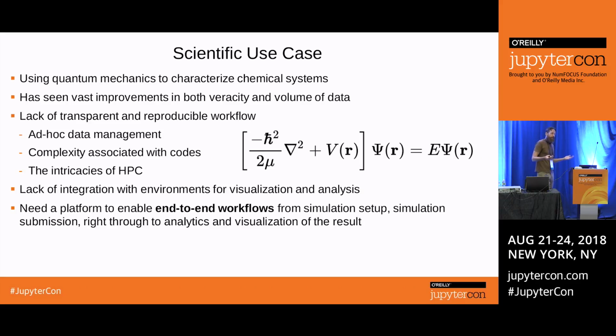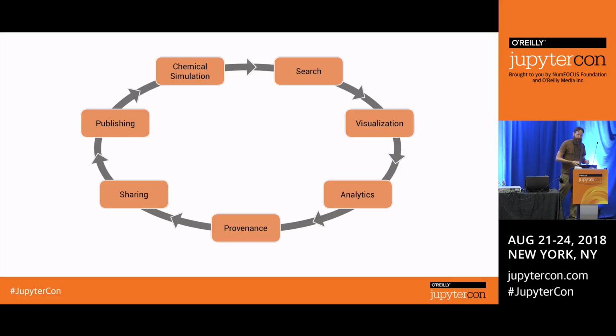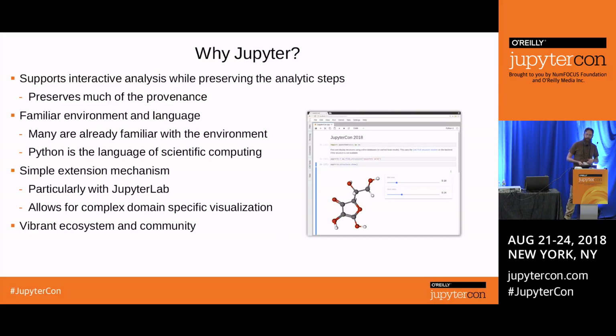So there's a real need for a platform that will enable end-to-end workflows, right from simulation setup right through to analysis and visualization of the results. And that's really the key scientific use case that we're trying to support. I hope a platform which enabled these workflows would produce this cycle of knowledge discovery where scientists can share the results of their simulations, and they can search for existing simulations that have already been done. The simulations will be preserved with the provenance and the analytic steps that they've performed. And so I hope to enable this nice cycle of knowledge discovery.